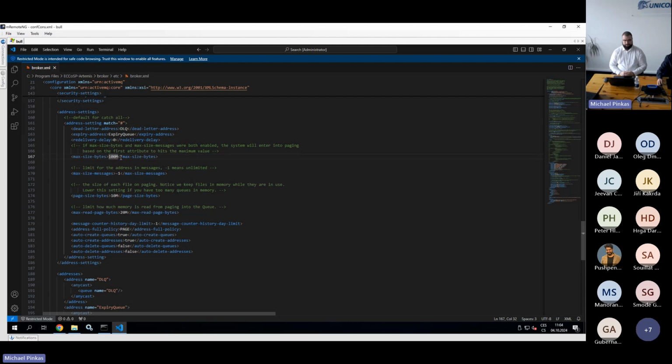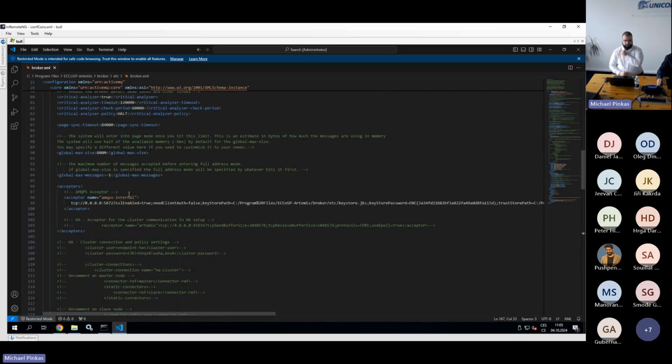This is not shared across all of the queues. This is per queue. Once this limit is reached, the queue will go into the paging mode, which means that all of the extra messages coming into this queue will be stored in the persistent file journal.